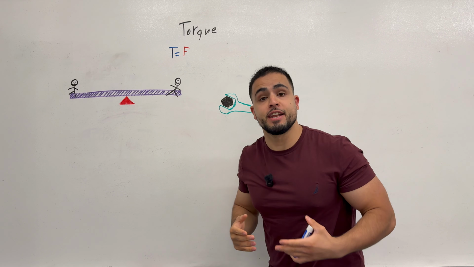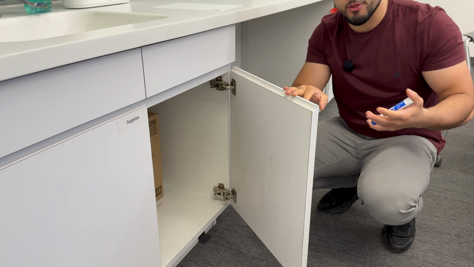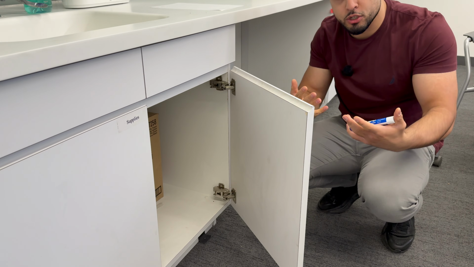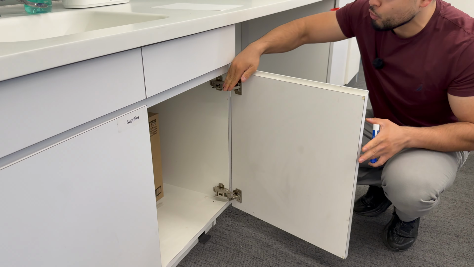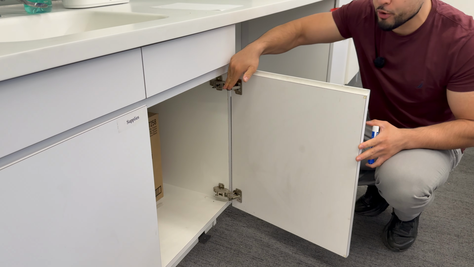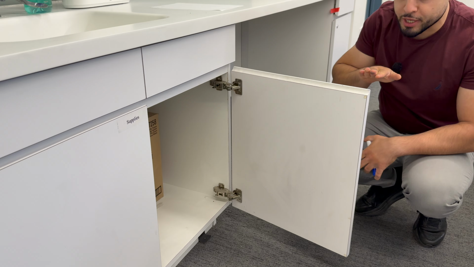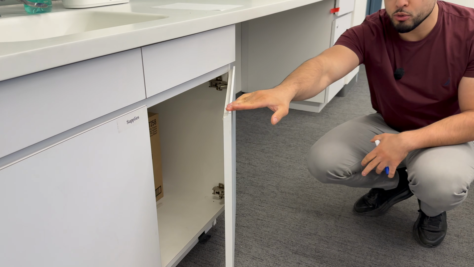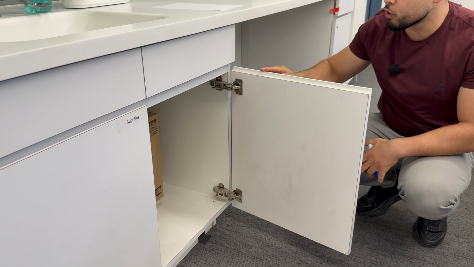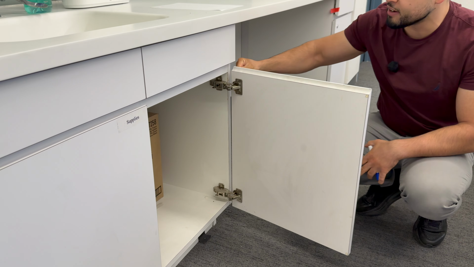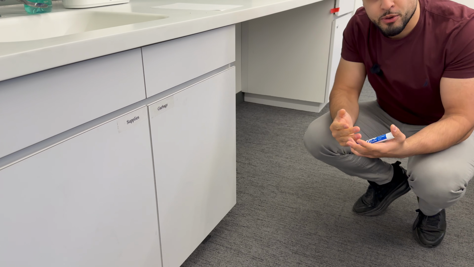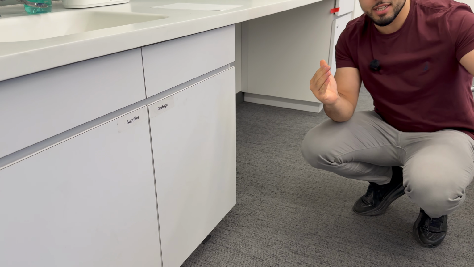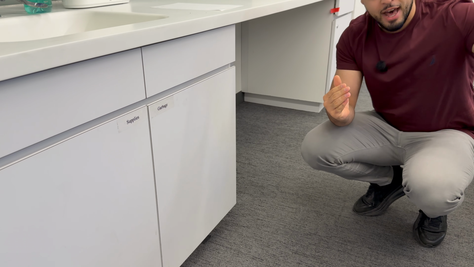All right, let's consider the next variable. The next variable that can contribute to the rotational force or the torque of closing this cabinet is how far you are from this fulcrum, how far you are from the hinges. So if I'm pushing right here, it's very easy for me to close it, as you can see. But if I'm pushing all the way at this level right here, it becomes harder. I need to apply more force. Now, from that, you can infer that the greater the distance away from the fulcrum, the higher the torque.